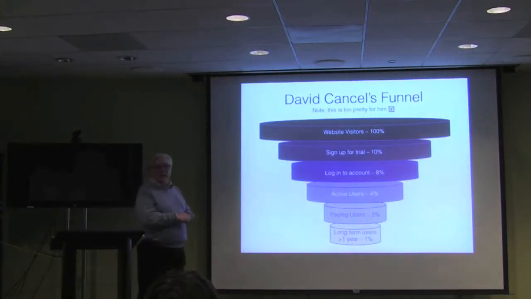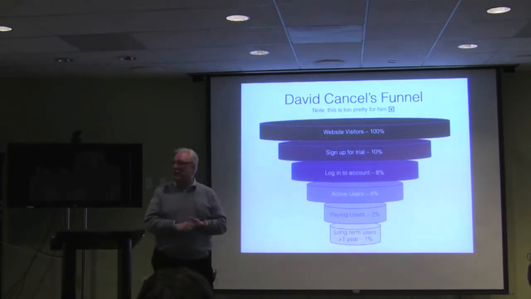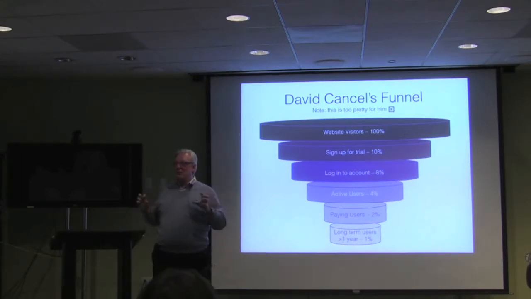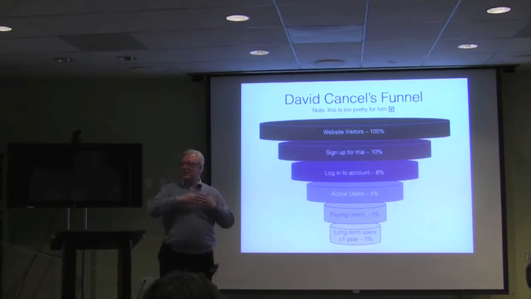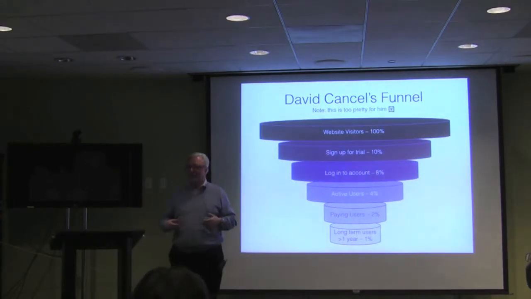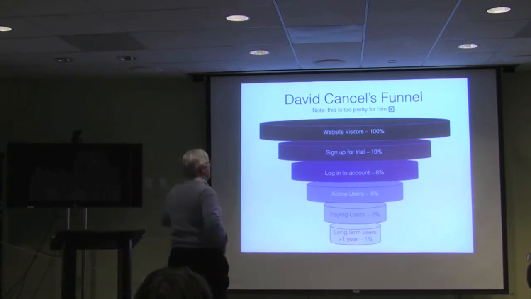So there's another guy named David Cancel. David Cancel is the CEO of Performable out in Nashua, New Hampshire. David's a pretty brilliant guy. He put this together, although David likes everything rough. He would never ever like pretty graphics, just numbers and columns and stuff like that. So I joke around that this is too pretty for him.